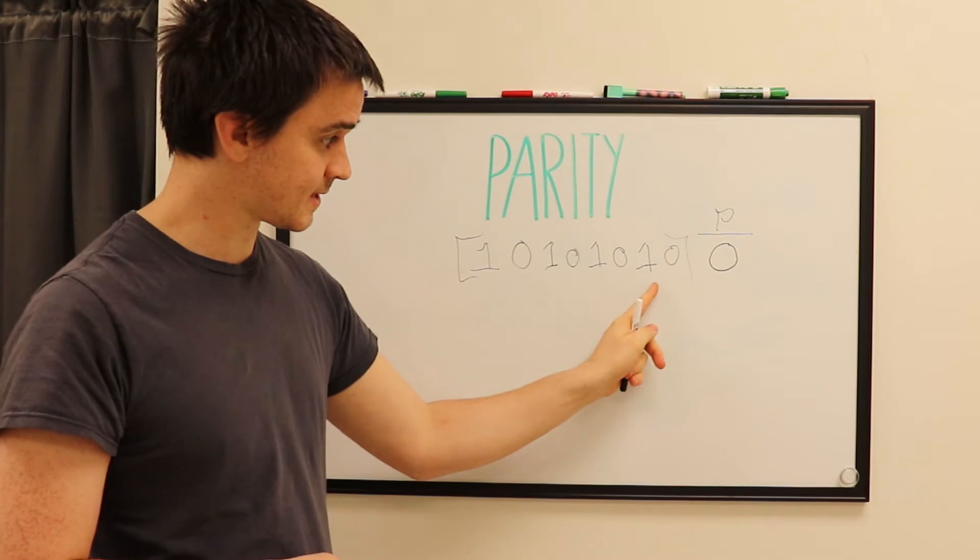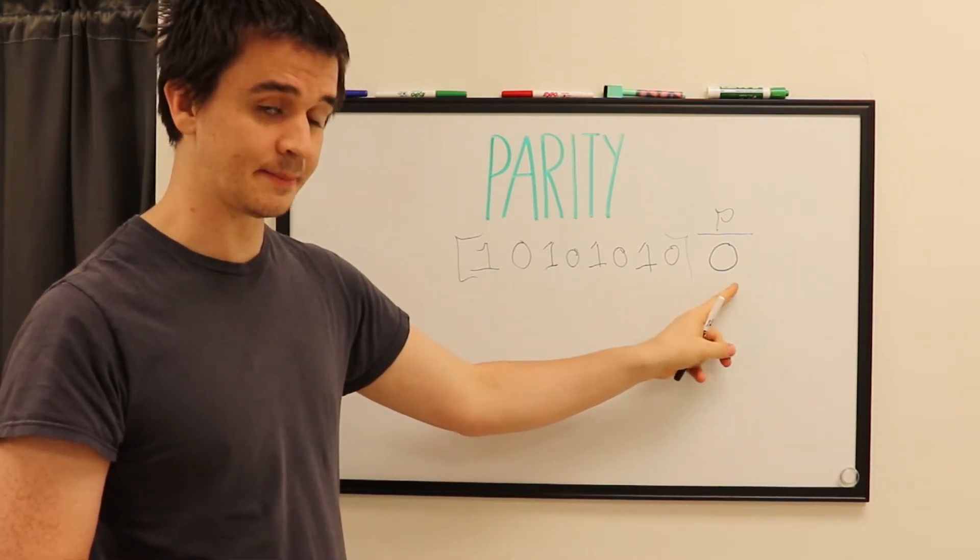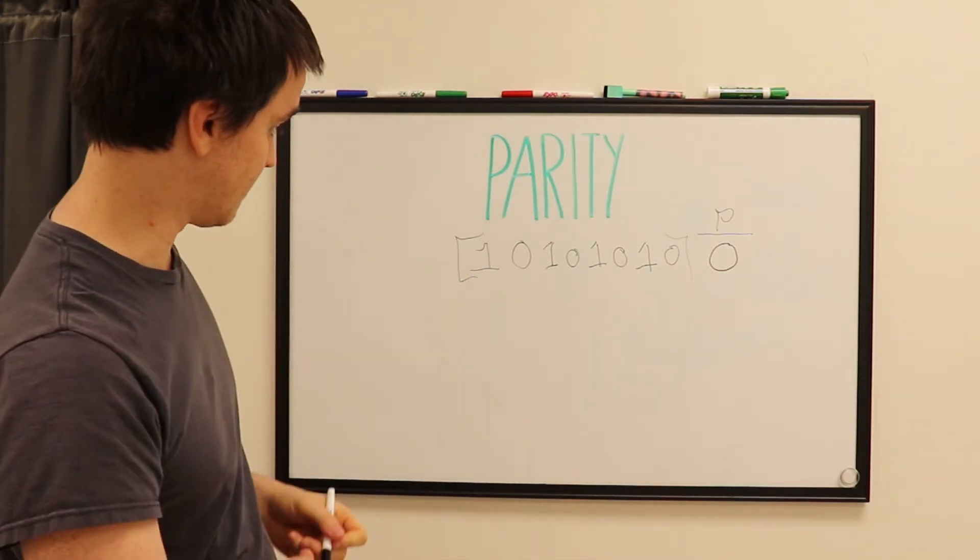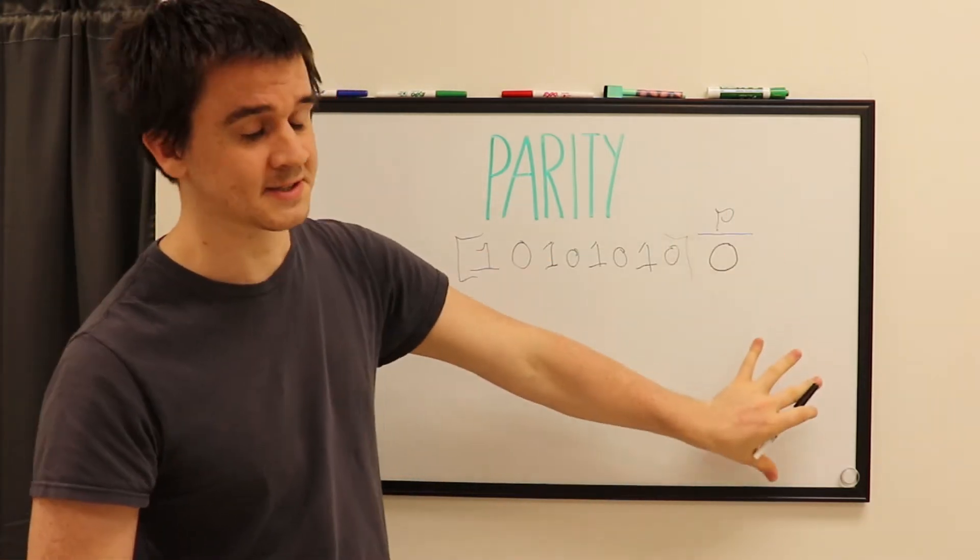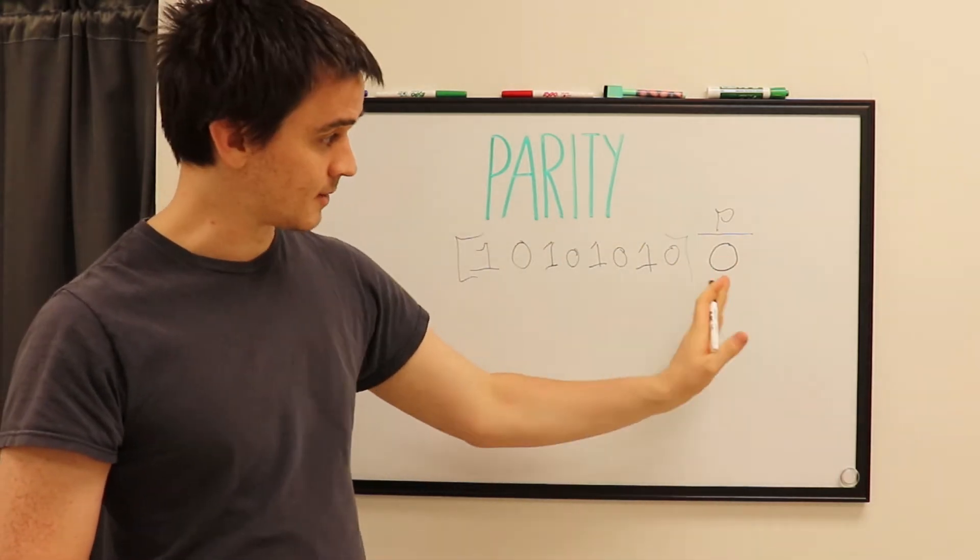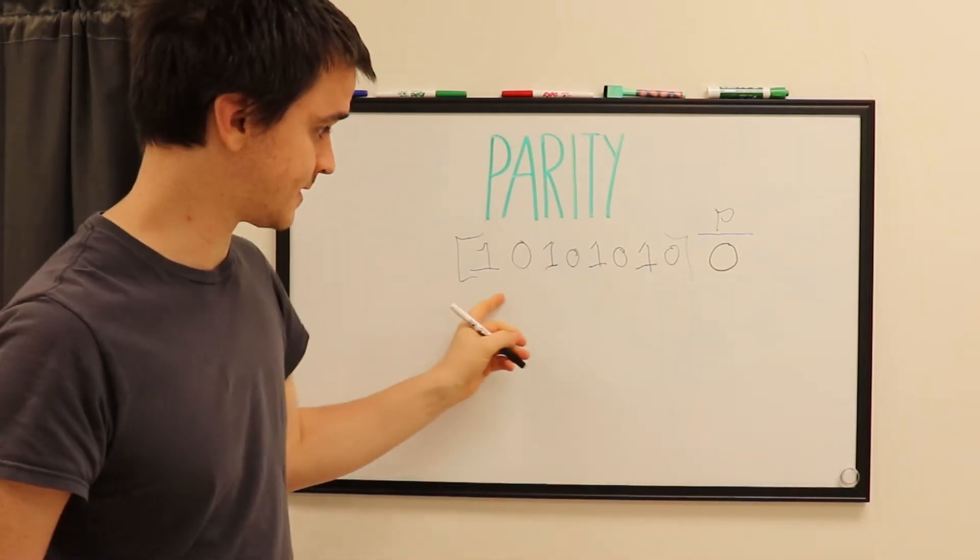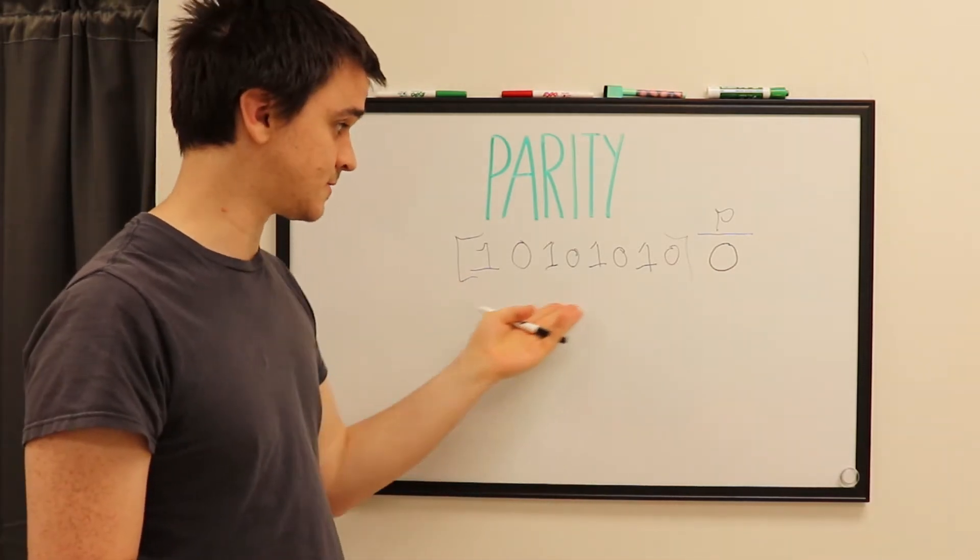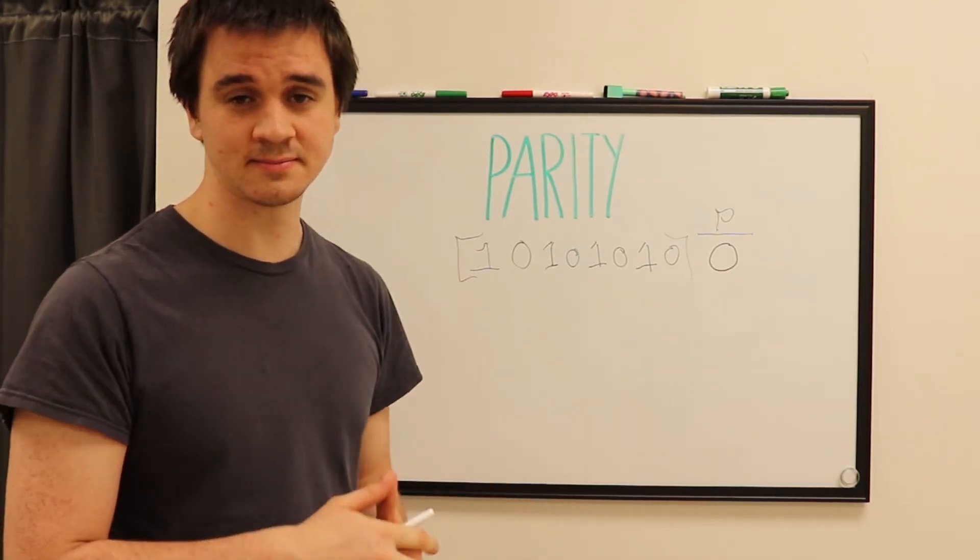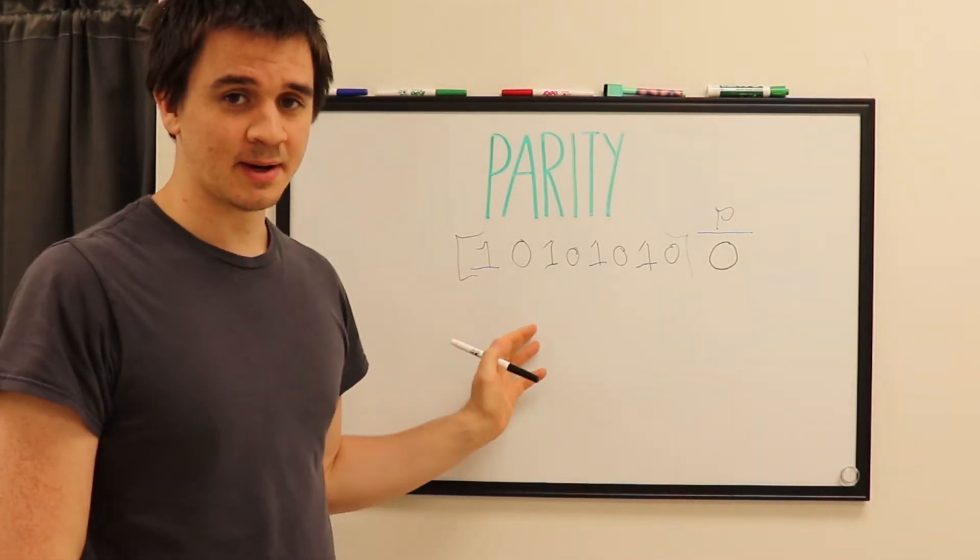Now, from here, we have eight bits of data. We have a byte of data. And then we have a parity bit. So, when we transmit this from, say, our memory to our processor, we're going to send nine bits. But one of those is actually not going to be data. This is going to be parity. And we'll use this to see, hey, are these the right bits that we sent? So, data can sometimes get messed up in communication.